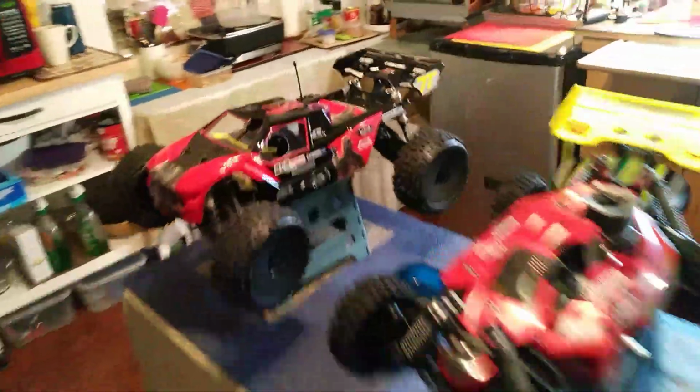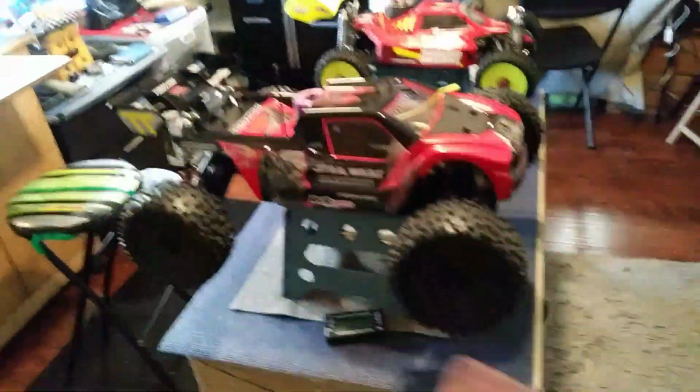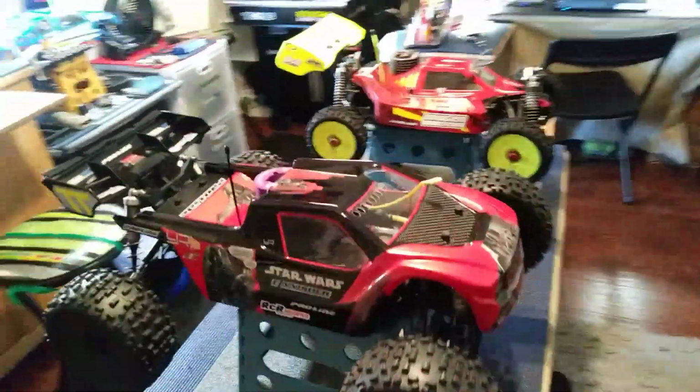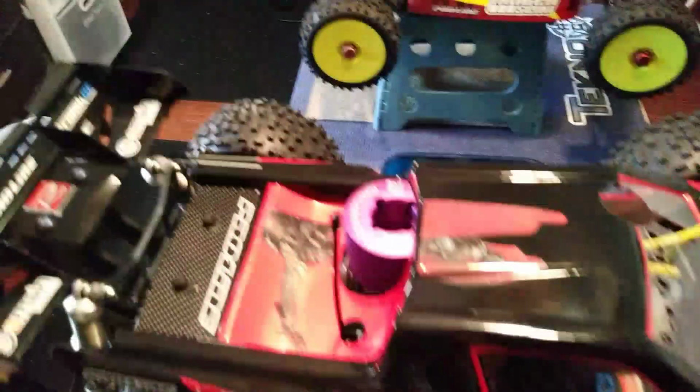Bone stock, those reds, their .21s are 25, 30,000, I think it is. I think it's 30,000. Big blocks are 10,000 more. When you mod them, another 10,000. So you're talking 40 to 50,000 RPM. That's a lot of RPMs, man. No room for errors in these boys.